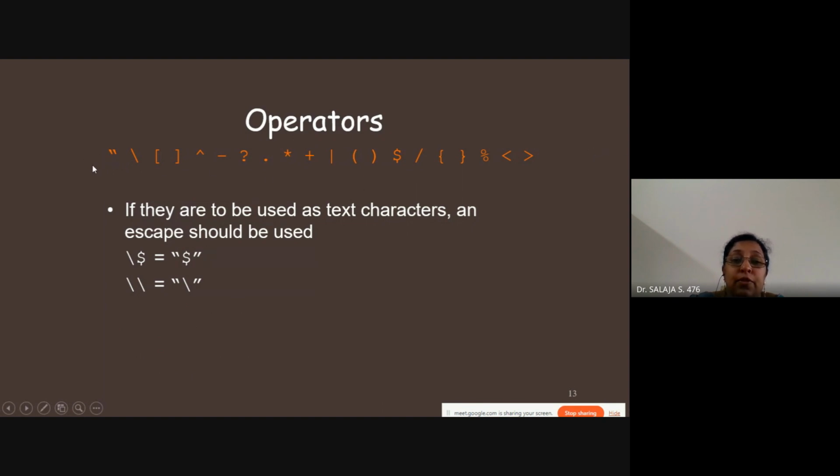All the operators in the first line are considered as operators by the Lex compiler. So you have double quotes, backslash, opening and closing parenthesis, the cap symbol for the beginning of a line or the complement. We'll see it one by one. You have hyphen, question mark, dot, and so on and so forth. So all these are operators.